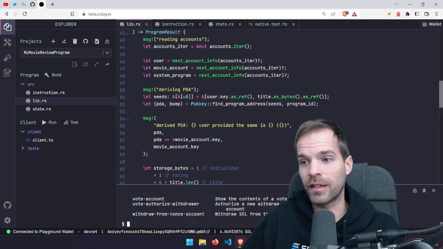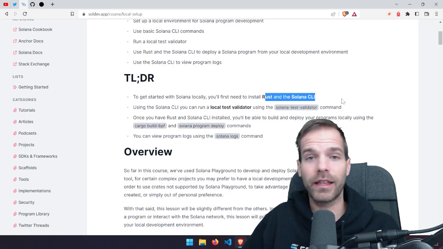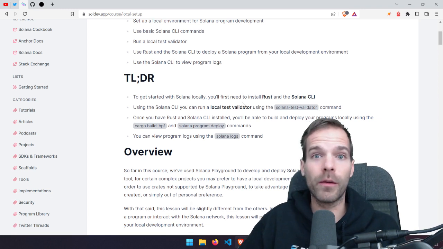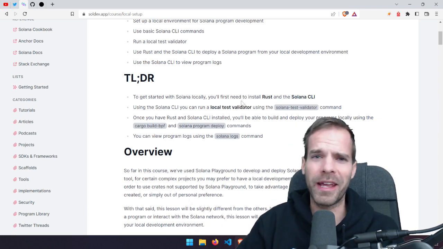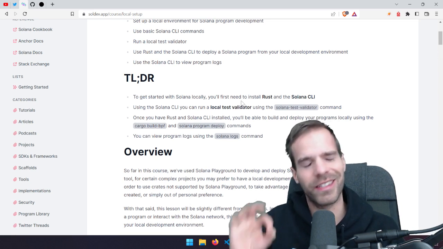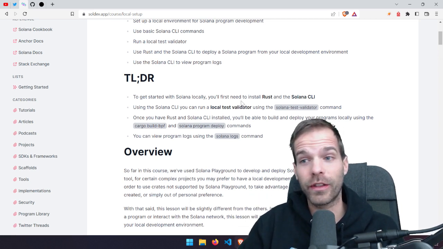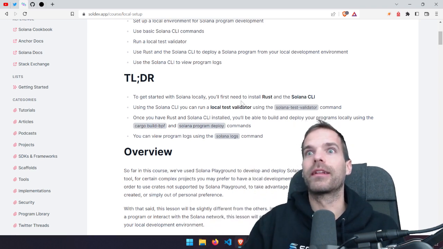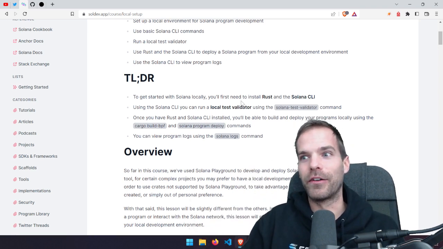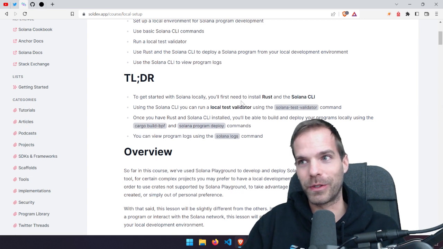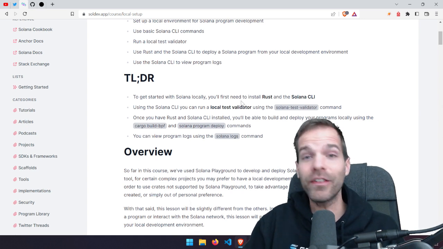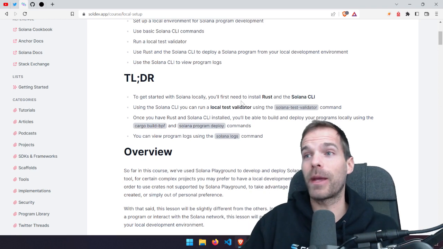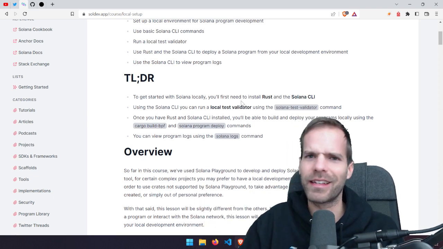If we are using the Solana Playground, then we don't need to do anything. The Solana CLI is all here, all pre-installed. But we can get that locally to be able to develop without an internet connection, which is super helpful if you want to code on a plane or a train with bad internet. Yesterday I was coding on the train with Playground and I hit build, and then I had to wait 2 minutes, and sometimes the network connection wasn't good enough. So having it local does pay off, if nothing else then at least as a backup.